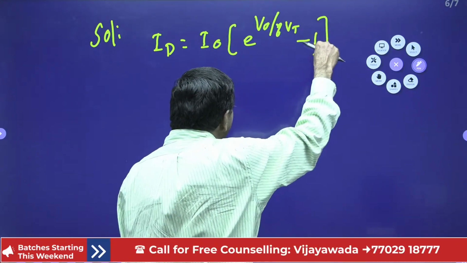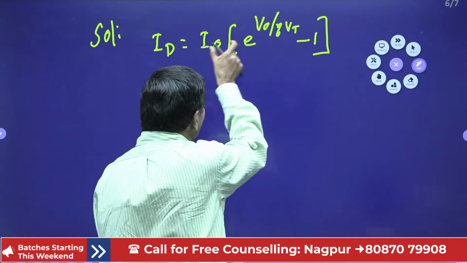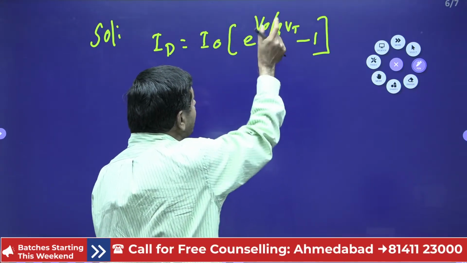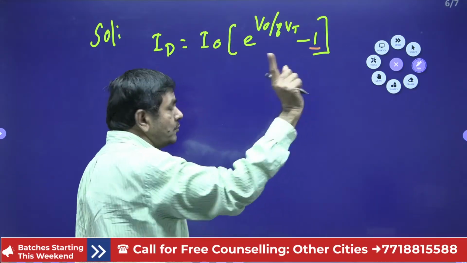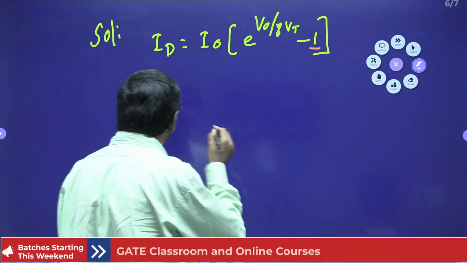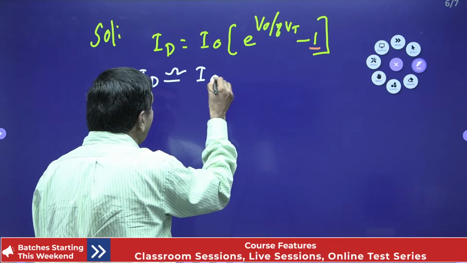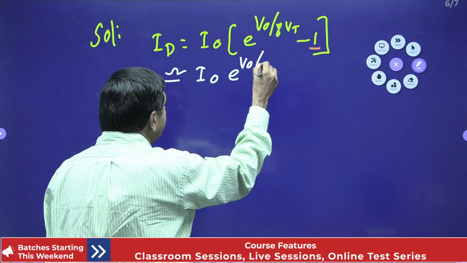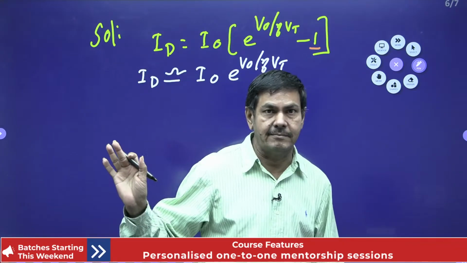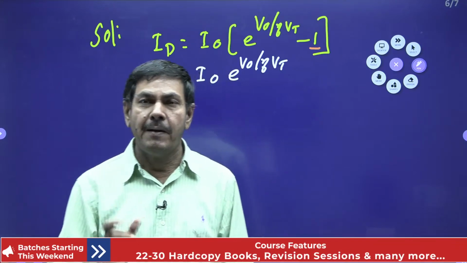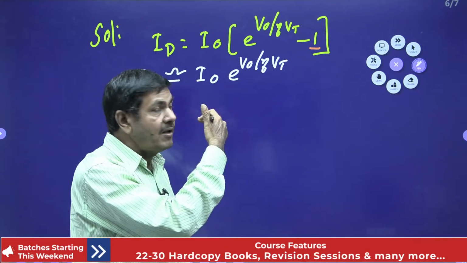This I naught value is very, very small when it is forward bias. At that time, this term I naught into e power V naught by eta Vt is a very large value. In that case, this I naught value we can neglect. It is not a problem. So the diode current is approximately equal to I naught into e power V naught by eta Vt, minus I naught, which I neglect. Why, sir? Just now I explained: due to the reduction of the barrier from forward biasing, that I naught is very small, so I neglected it.